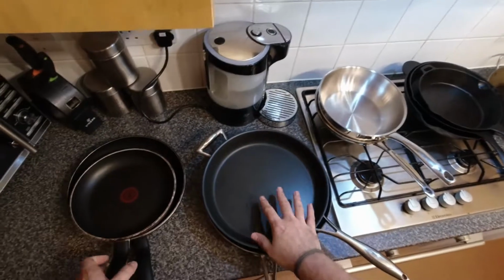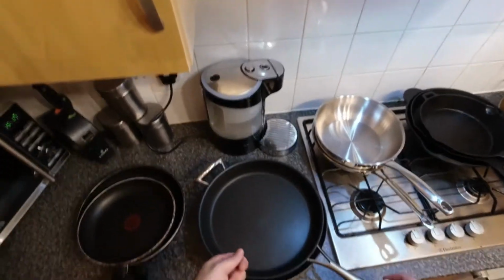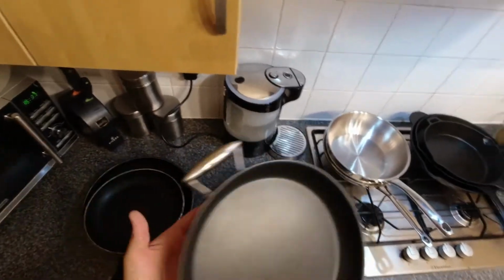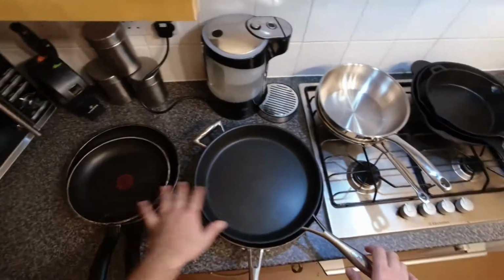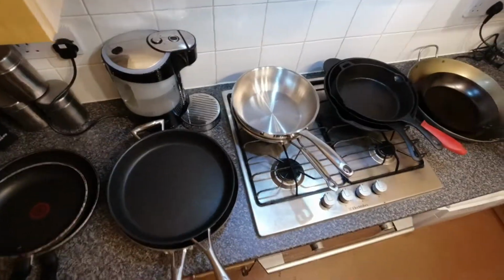This, on the other hand, is a lot more hard wearing, can deal with higher temperatures. I still wouldn't use metal tools in here, but you can be a little bit less precious about it. It's a lot more heavy, a lot more hard wearing, but not as non-stick. There might be some Teflon in here, but it's a much rougher surface and it's a lot less non-stick.